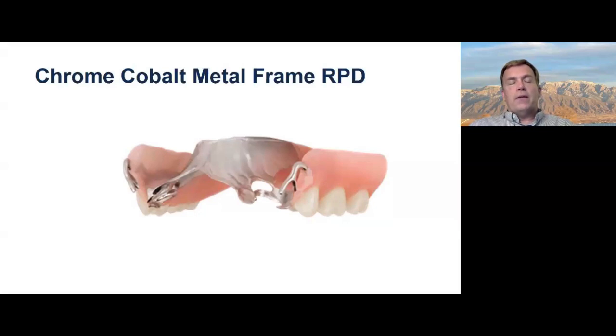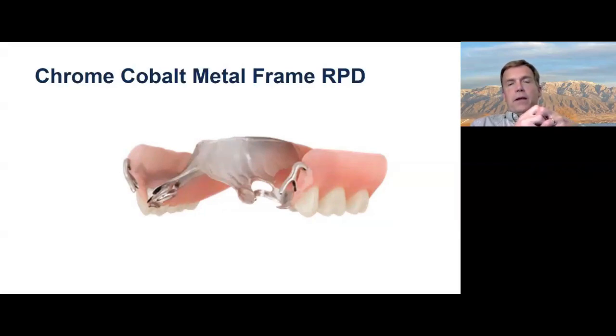One of the cool things about this is this framework is very, very strong. So we can keep the metal nice and thin. The framework's ductile, so we can make the clasps out of the same material. And we can get our flexible clasp and our rigid bracing arms all out of the same material. And the metal and the acrylic can be repaired over time. So we don't want to overlook this. This can be a great product, and it can be done digitally. We can use laser sintering to build these frameworks.